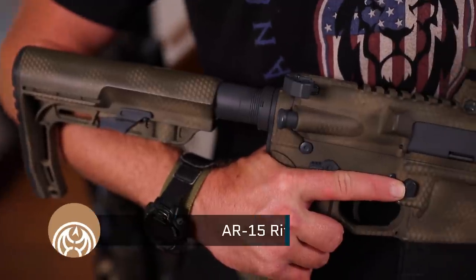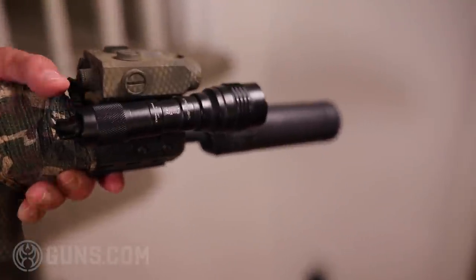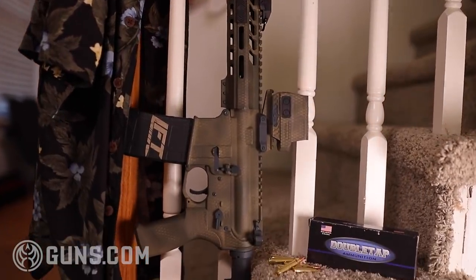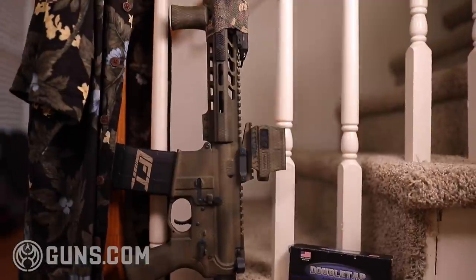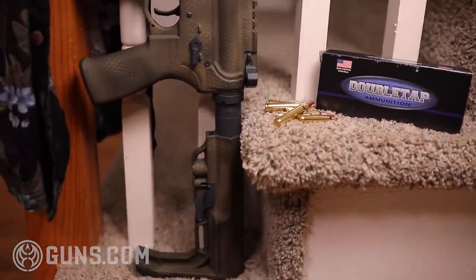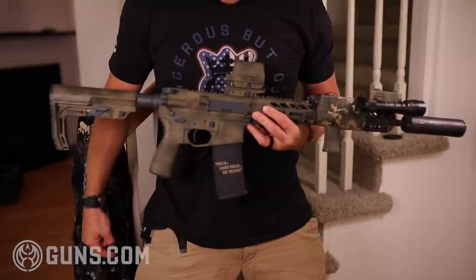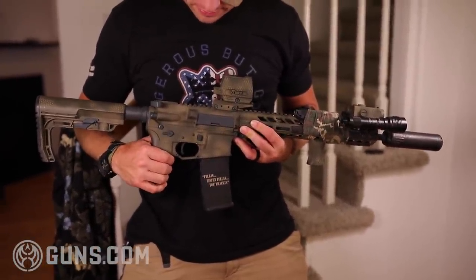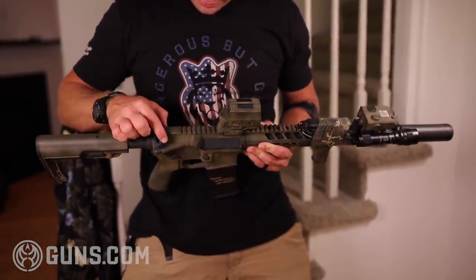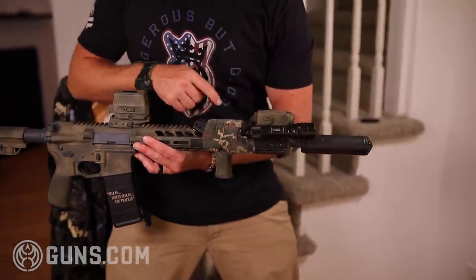Let's talk about the rifle. This is my personal choice for home defense if I have time to choose. Typically rifles are fairly lightweight — 5 to 8 pounds depending on what you have on the rifle. The AR pattern of rifles, which is the most common rifle in the United States, has an almost unlimited number of accessories you can put on it, so you can make it exactly right for you. You can have an optic with a riser to get a more natural point of aim, lasers whether visible or IR, a white light for positive target identification, pressure pads, grips, better triggers — all the different things to make the rifle more ergonomic and give you the best possible chance. Remember, you never want to have a fair fight. You can also put on suppressors to keep your ears happy while shooting inside.